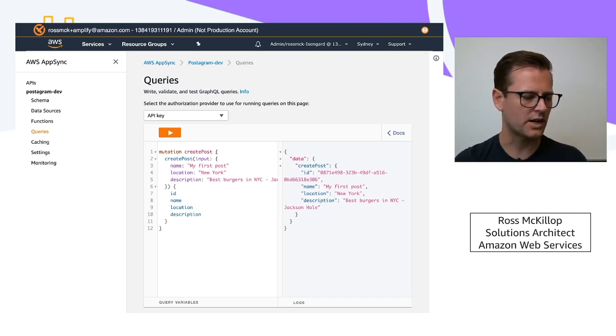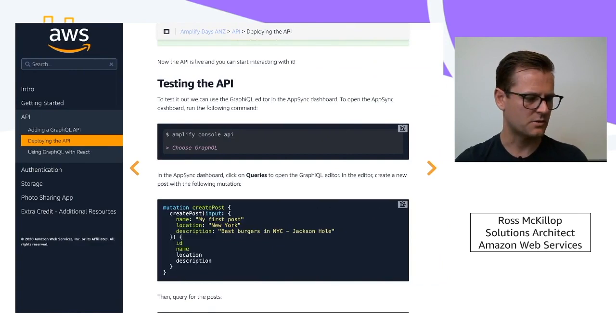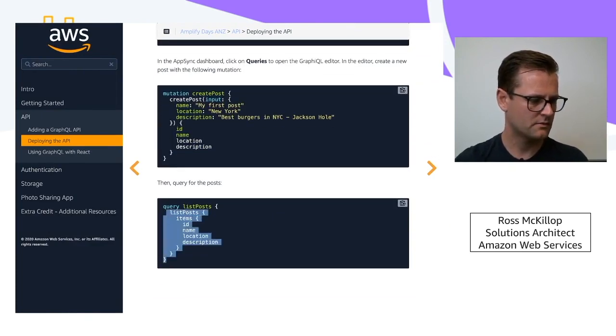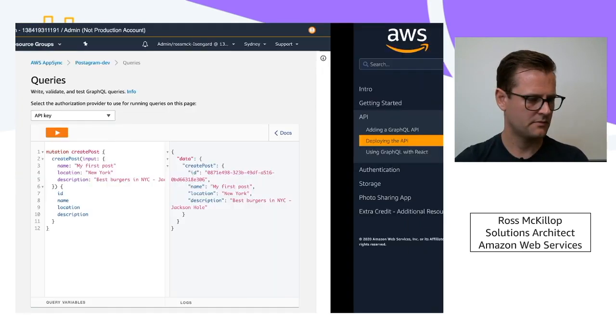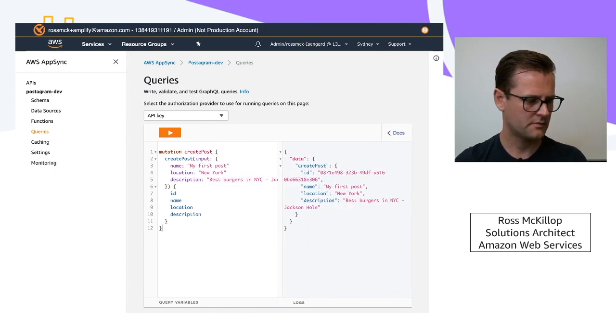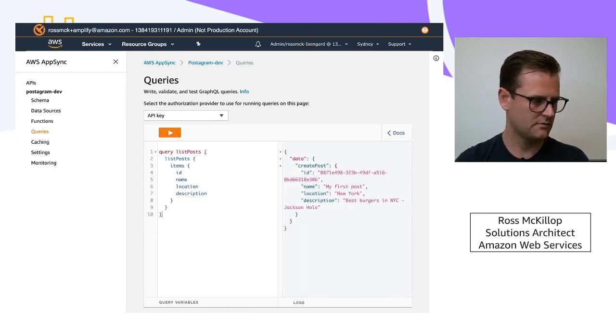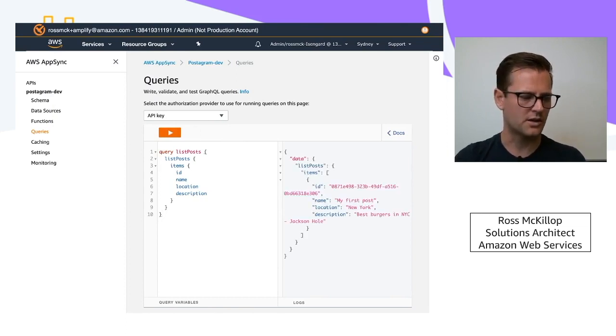So it's actually created that post for me in my DynamoDB. So now I'm going to grab the query, and we can run that as well. And what this should do is show me the post that I just created, and there it is.